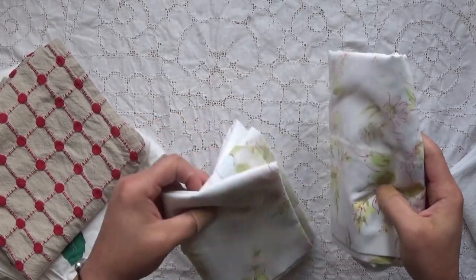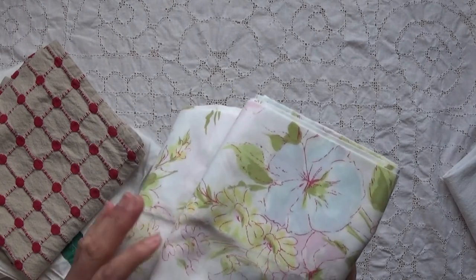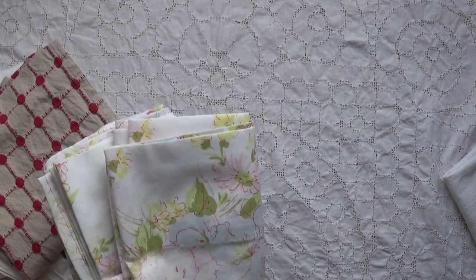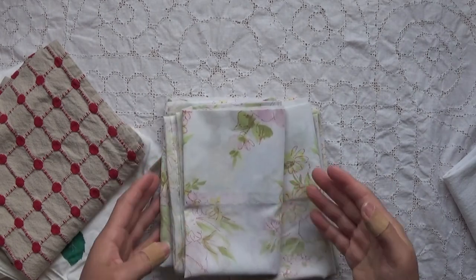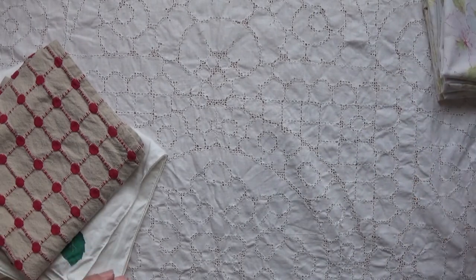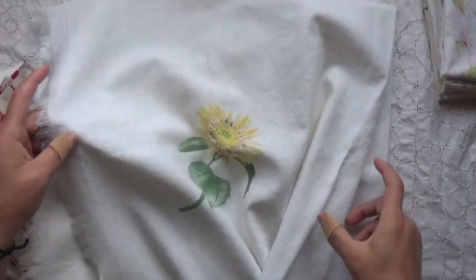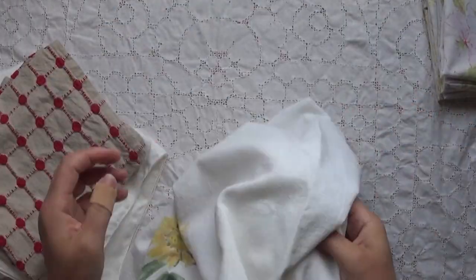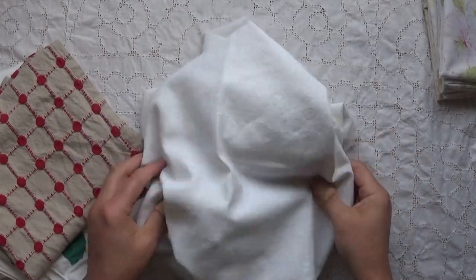Moving on to the last few items — I found these two pillowcases together. You can cut them apart and use them for different projects, collect them for vintage decor, or use them in a guest room. I always check pillowcases for stains or anything odd. If there's a stain but the binding has really old embroidery or cool detail, I'll purchase it and just cut off the part I don't feel comfortable using and salvage the rest. These two didn't have any weird markings, so I was happy to find them. There's also a large sunflower tablecloth — I bought it for the material, which turns out to be quite a bit of linen.